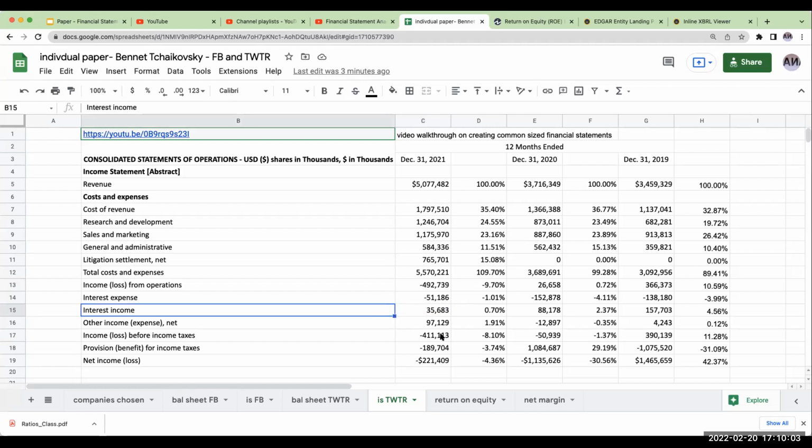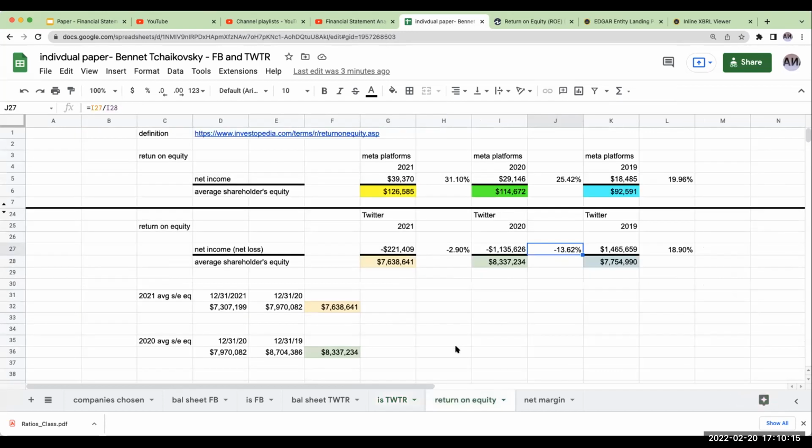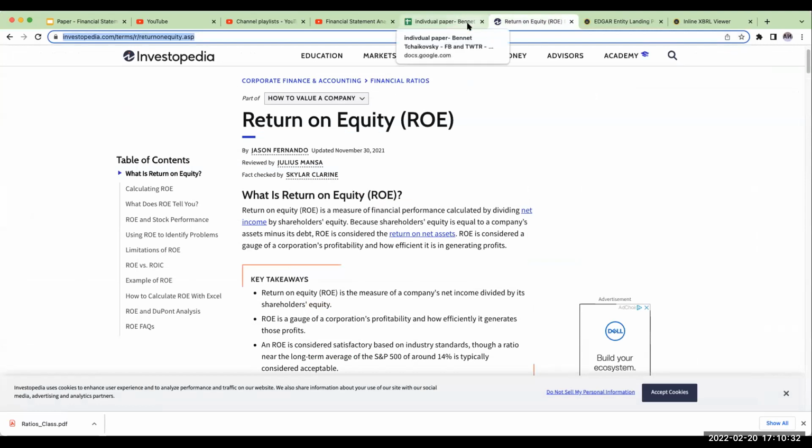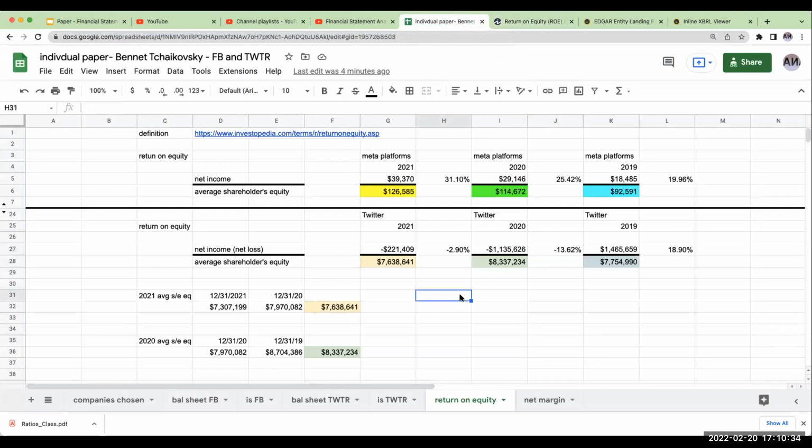It blows my mind. So all this over here, as we look at Twitter, for purposes of my class and you going through and doing this, we would want to say that the return on equity is higher for Meta Platforms versus Twitter. You would say that, based on the ratio analysis, the return on equity is higher for Facebook rather than that of Twitter.